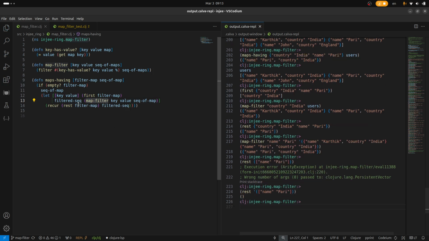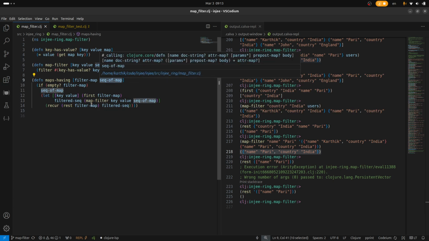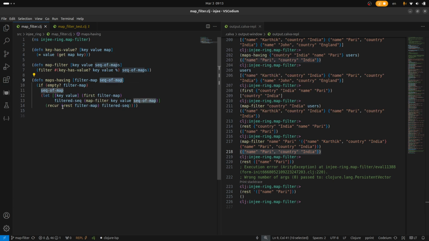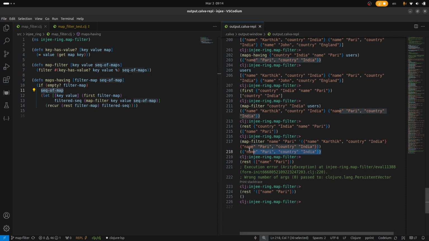Now this rest of the filter map will be nothing but this one, the filtered sequence. This will be passed to this recur, and of course an empty list will be passed. Definitely that is empty, so this filtered sequence will be returned. This data is returned to us. That's how it works.